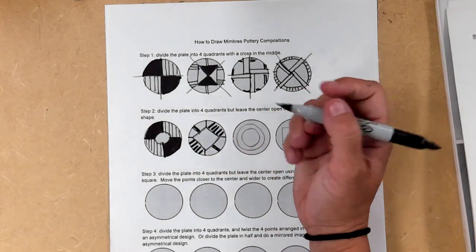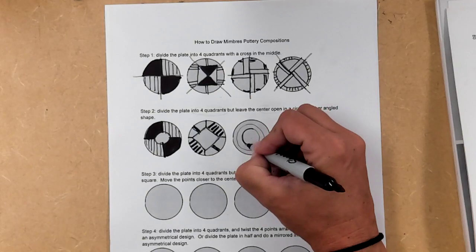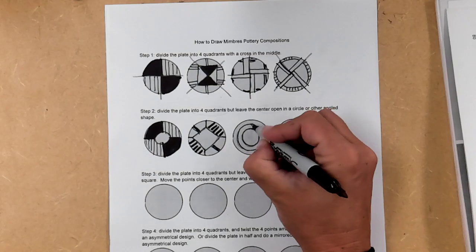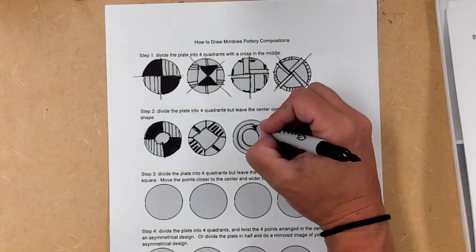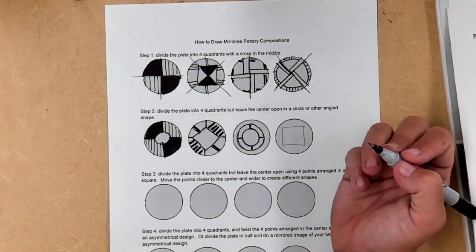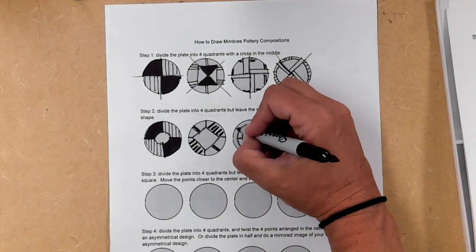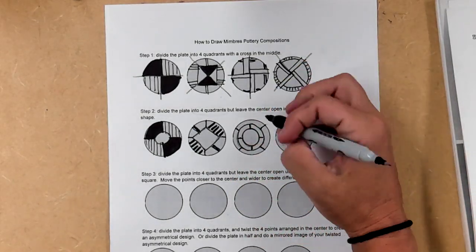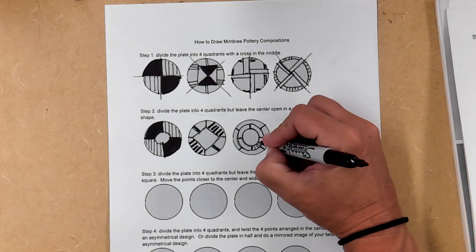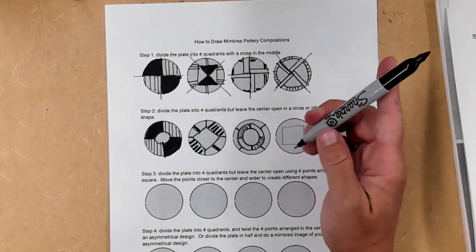This is overly simplistic, but when you're looking at their compositions, you get an idea. Here's an interesting one where you do a circle in the middle, and then another circle, and then these are divided into little sections, like here's 1, 2, 3, 4, and then you could divide over here, 1, 2, 3, 4, and play with each of these little quadrants and give each one its own pattern. You get the idea here, right?